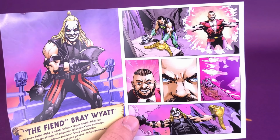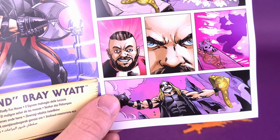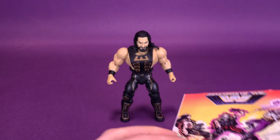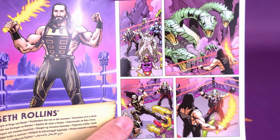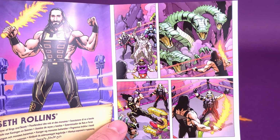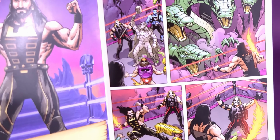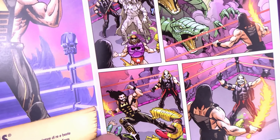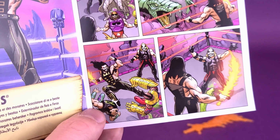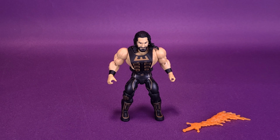Then we're going to go to Jake the Snake bringing back the title with skull face. Bray Wyatt comes, claims the title, and then that gives us then full circle to the end of the story, where I'm assuming it's this part right here. Is that right? I'm probably missing something somewhere. Although Triple H is still here, it doesn't look like he's been defeated. Macho Man seems confused. Maybe he's not the only one. Maybe I'm also a bit confused. Anyways, those are the 4 comics. Very disappointing if you ask me.